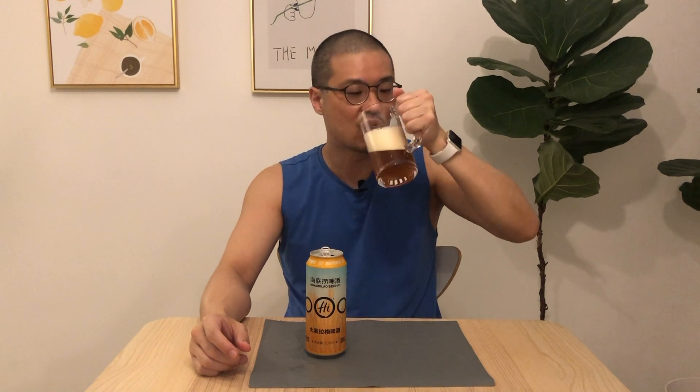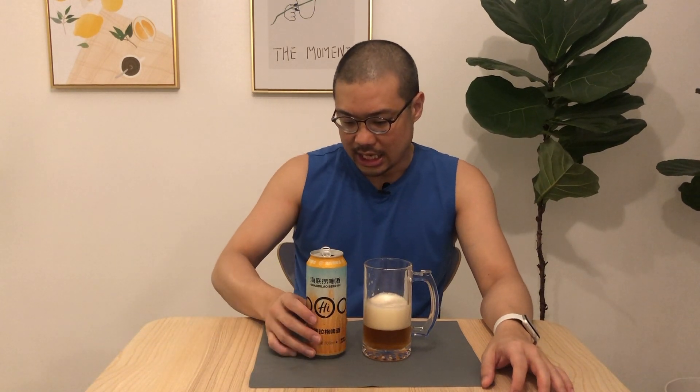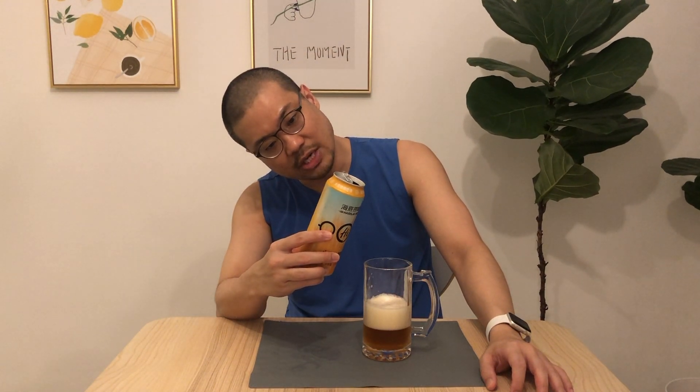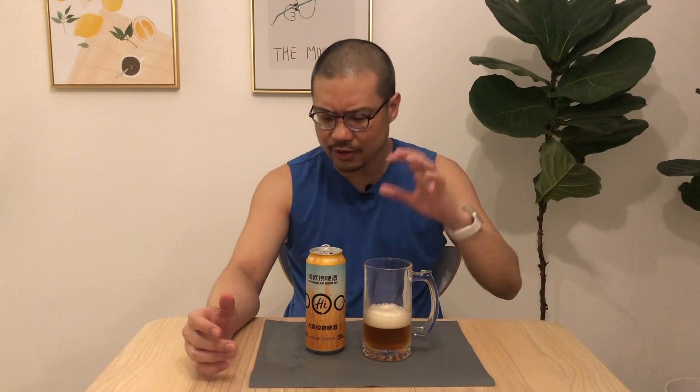It does have a very lager smell, but I've been fooled before. Taste test. The ingredients are water, barley, malt, yeast, and hops, but it has a very wheat beer kind of taste — a very craft beer kind of taste. It actually vaguely tastes a bit like a Hoegaarden. It's not as sweet as a Hoegaarden, but it's still very sweet. It has that wheaty taste. It's very interesting for a lager — it's more like a craft beer style lager as opposed to those macro breweries like Tiger, Carlsberg, Heineken.